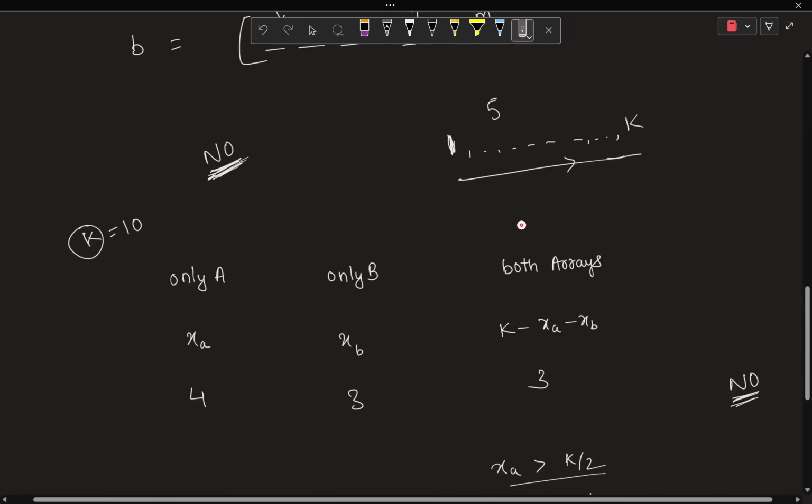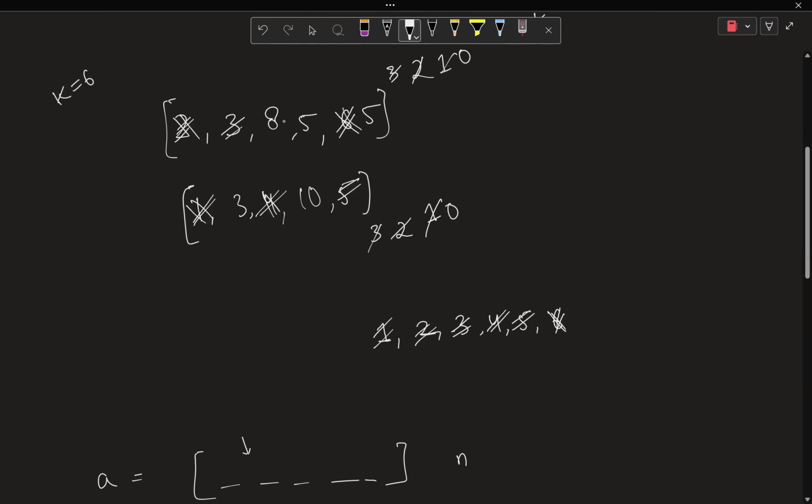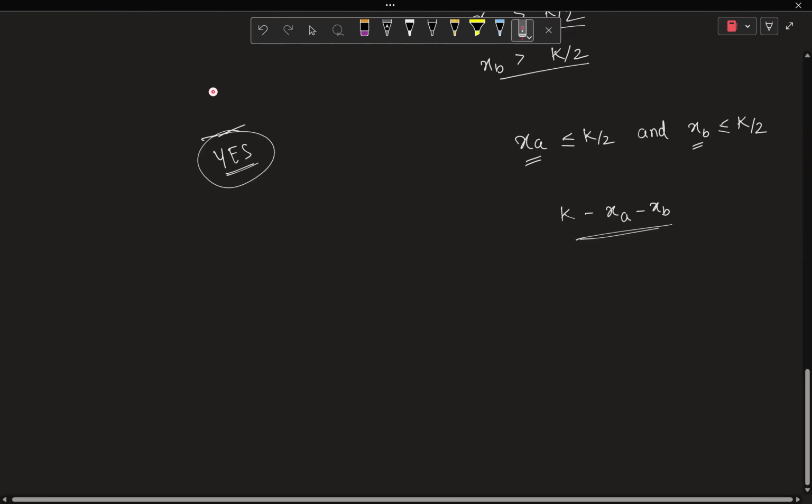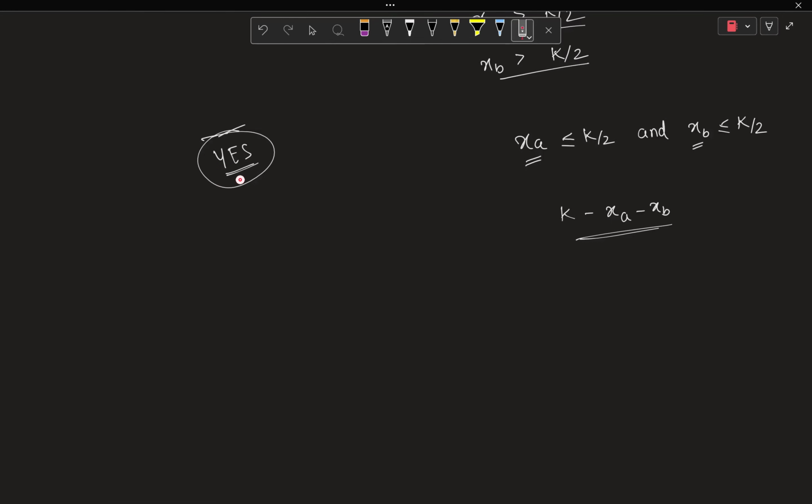It is now very easy, like this case where you had to pick up 3 and 5, and both of these elements were present in both these arrays, so obviously you can just pick up in random order now, it doesn't really matter, right? So we will always be able to pick up elements in some way, and the answer will be yes.